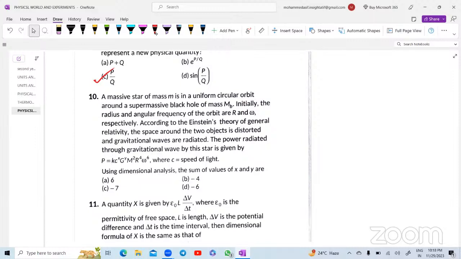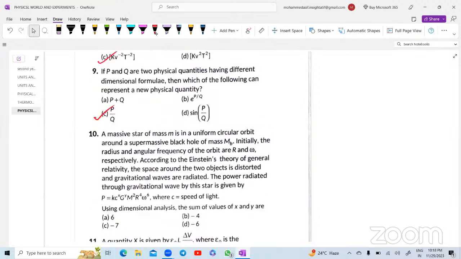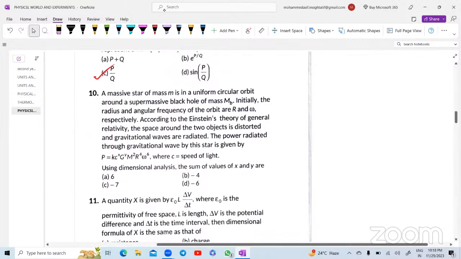बहुत लंबा चौड़ा क्वेश्चन दे दिया है उसने। सेम करना है, ज्यादा कुछ भी नहीं, जो भी डिपेंडेंस है ना वो पूरा अपने को पावर से रेडिएट करना है। डायमेंशन ऑफ द पावर जो होगा ना वो पावर लिख के C का डायमेंशन, G का डायमेंशन, R का डायमेंशन और ओमेगा का डायमेंशन से इक्वेट करके put to the power of लिख के to get the values of your A, B, C, whatever he is writing, then accordingly you can get the dimensions of that one। ठीक है ना, कर लोगे करो, एक बार चेक कर लीजिए। क्वेश्चन नंबर 10 बात समझ में आई ना, क्या बोलना चाह रहा था?